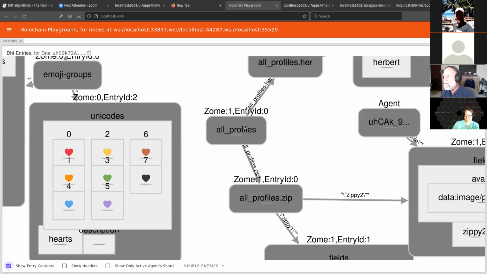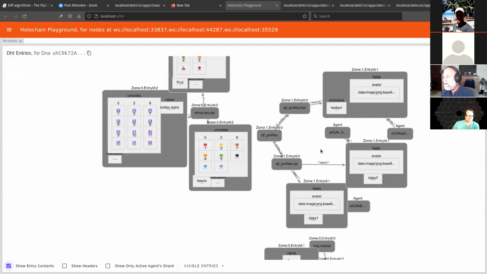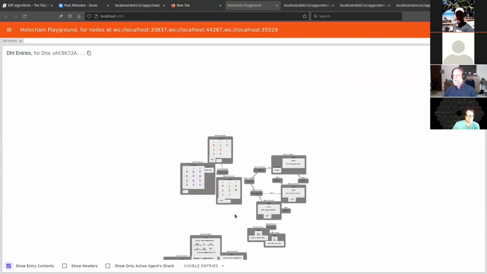And this is the way that profiles does the search. You have to provide the first three letters for the search. And then it does get links on that path. That's pretty cool.